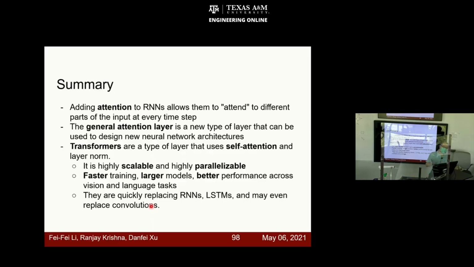Then we extracted a more general attention mechanism based on the early attentions, and then it could be added on anything. It doesn't have to be on RNNs at all. And one of the key breakthroughs is that we can split input into key, query, and value, three vectors, through three learnable layers or matrices, right? And we use keys and values in two different steps of this whole task, right?